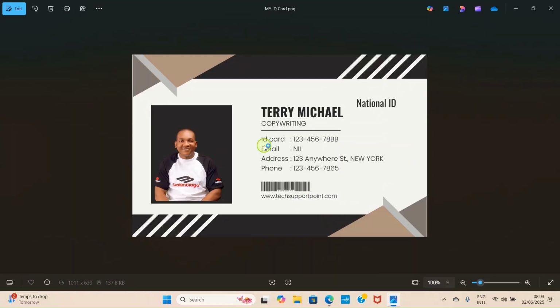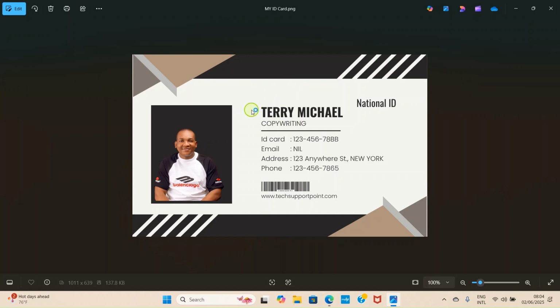On the assumption that this is my national ID that I want to use for filling the ID section of the AdSense form, this is my name, Terry Michael, and these are my other details. Our interest here is on this name. On the assumption that you're from the United States, Africans should hold on. I'm going to come to African people that live in Africa, with Nigeria as a specific location.